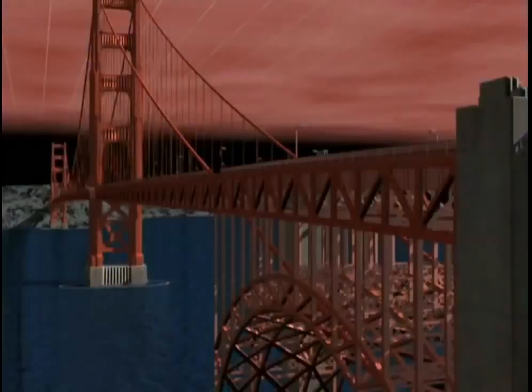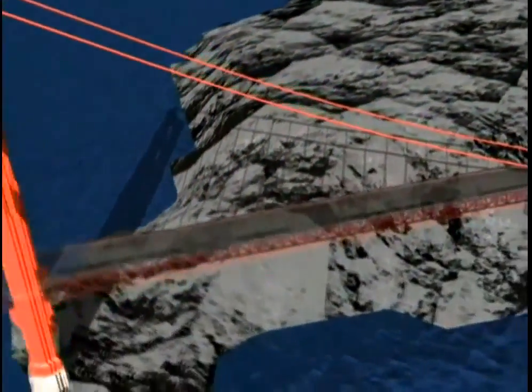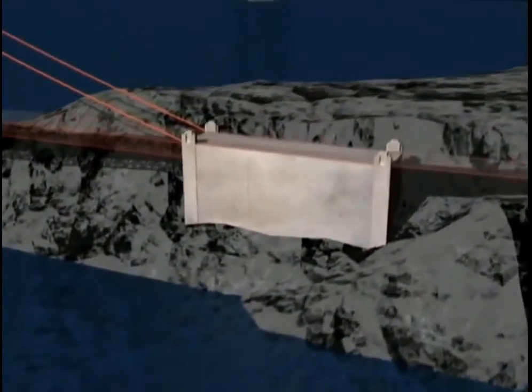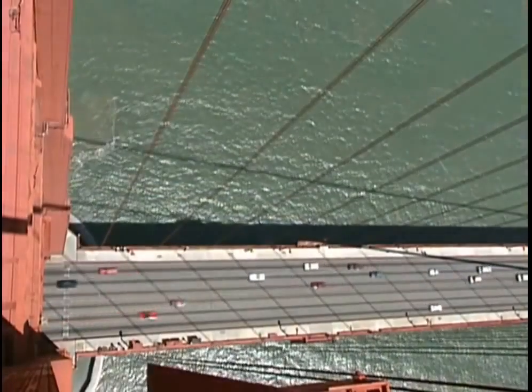What that means is you have main suspension cables that start on the land, that rise up over the top of a tower, drape down in mid-span, rise up over the next tower, and come down again on land. On the end of each individual cable is a mass of concrete that holds it to the ground. Each chunk of concrete weighs about 120 million pounds. So it's a tremendous weight to hold a tremendous force, because the entire weight of the bridge is hanging on those cables. There are vertical suspender ropes that drape over the top of the main cables, and those are spaced every 50 feet along the length of the bridge. And those suspension ropes, if you wish, are what hold the deck up, the deck that we walk and drive across.